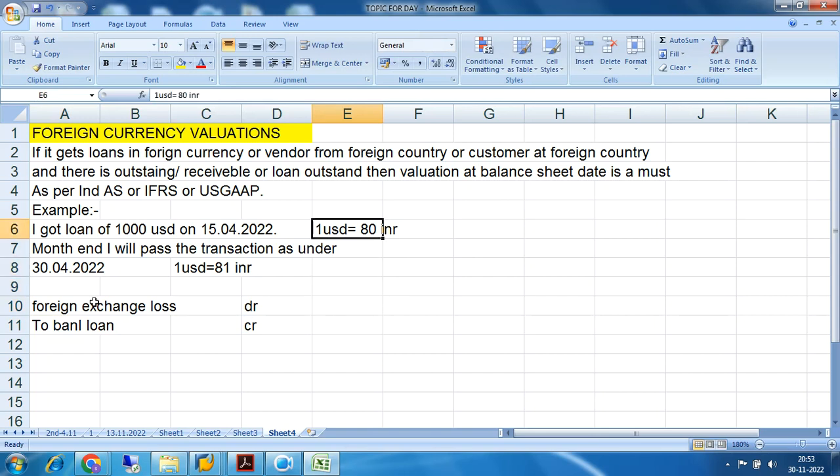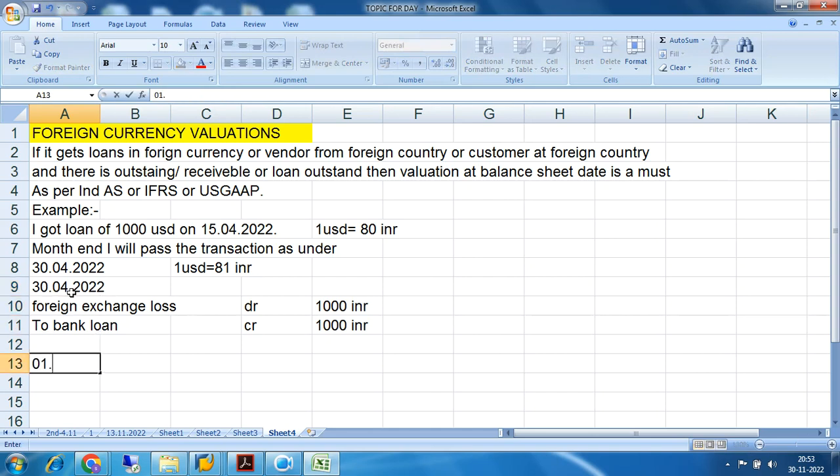So what happened? 1 rupee is the loss per dollar. Suppose the outstanding on 30 April is $1000. So what is the total loss? 1 rupee into 1000, that is 1000 INR. Your company code currency is INR. So this is the accounting entry passed to bank loan on 30 April 2022.